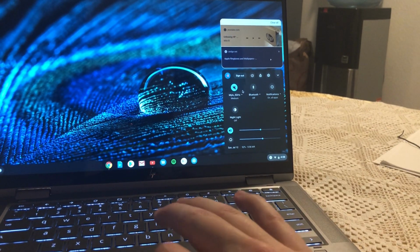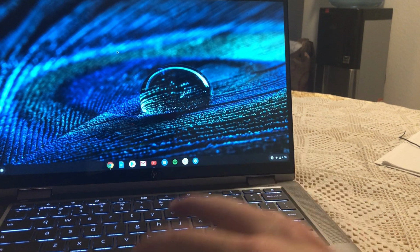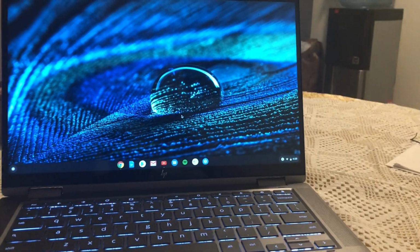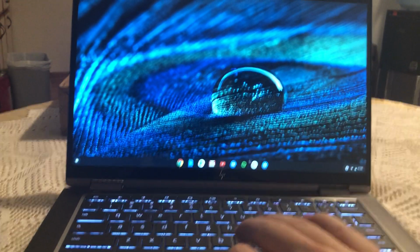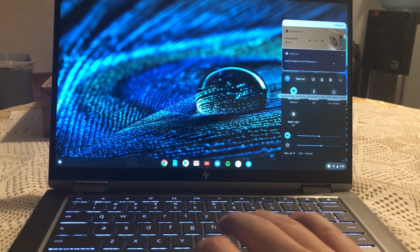But I did check the speed. I ran speed tests. There's no ping, there's no lag. I get the exact speed that I pay for. So I guess maybe it's just not an issue. But that's just something I noticed.